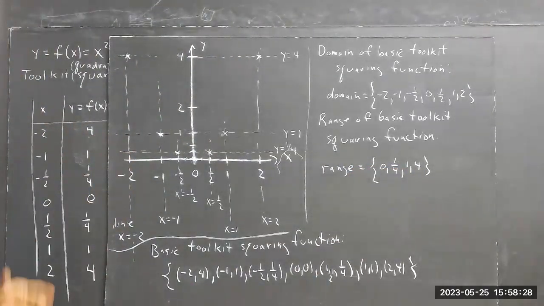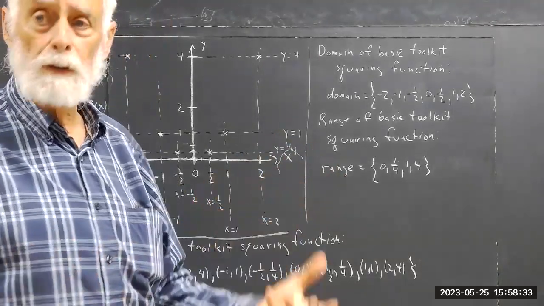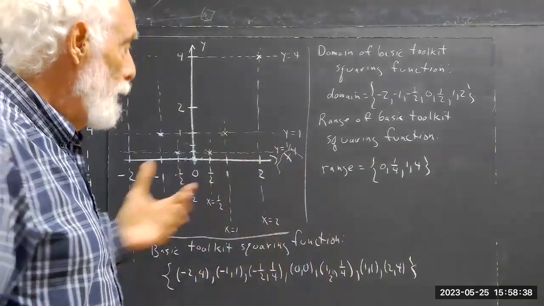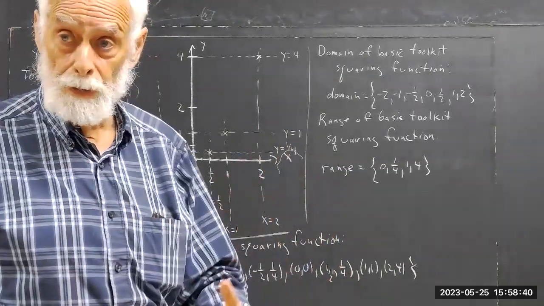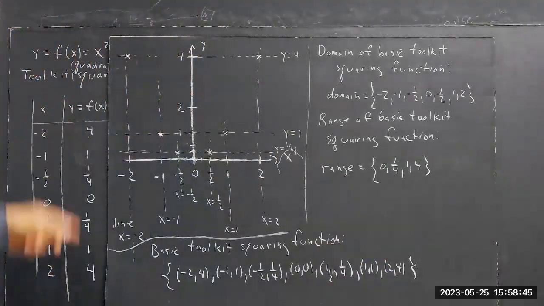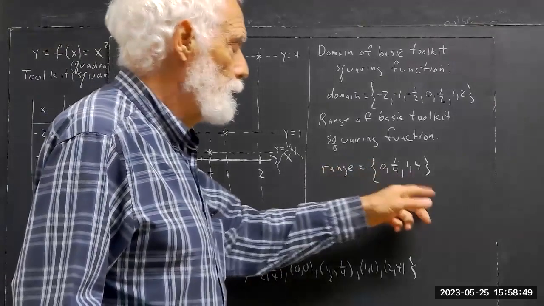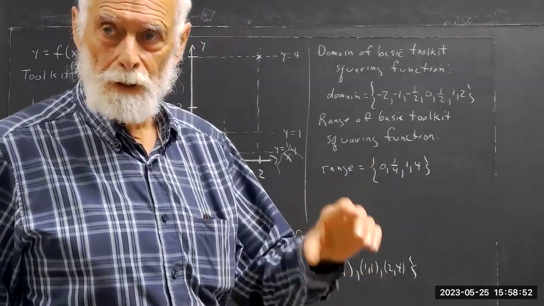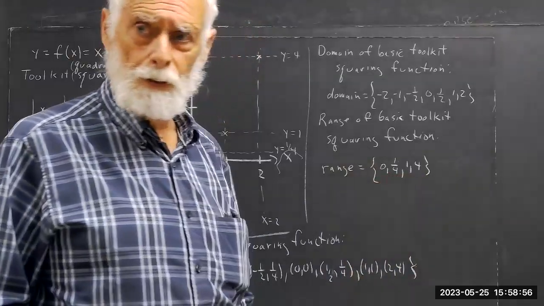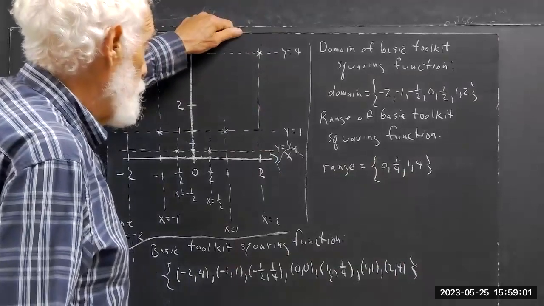But the definition of a set gives you a decision process. You have a way of deciding whether a given number is in the set or not. Is 1/2 in the range? We don't see 1/2 here, so 1/2 is not in the range. Okay. These are the numbers in the range. We don't list any of them twice because it's unnecessary, if all we want to do with this notation is figure out whether a number is in the set or not. Okay. So.